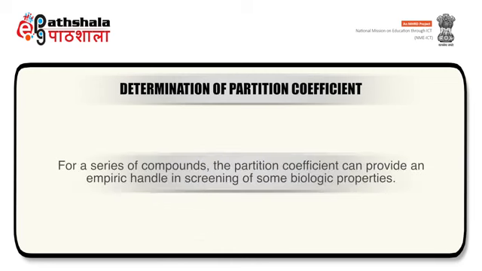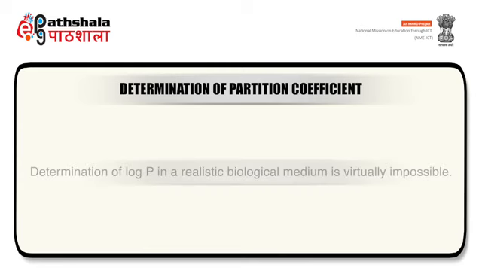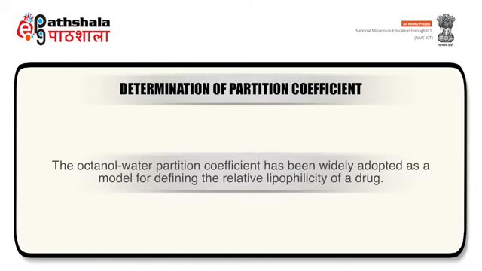For a series of compounds, the partition coefficient can provide an empirical handle in screening of some biological properties. Partition coefficient is an important indicator of permeability because partitioning of a drug into the lipophilic epithelial cell is a necessary step for passive diffusion. Determination of log P in a realistic biological medium is virtually impossible. The octanol-water partition coefficient has been widely adopted as a model for defining the relative lipophilicity of a drug.